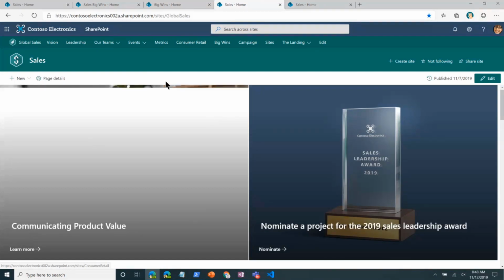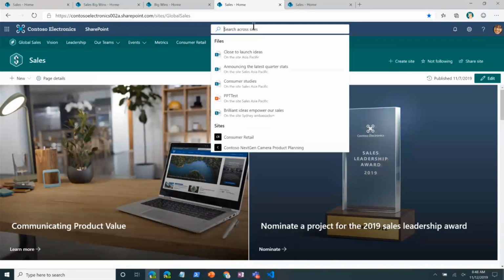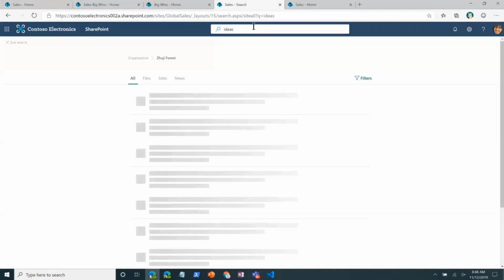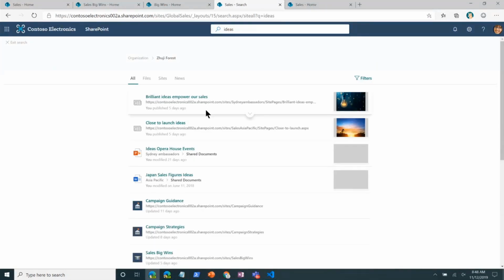So now you're here, and if I do a search here for ideas, you will see that this is coming from Sydney ambassadors, which is actually from the Asia Pacific. So again, that's hub to hub. From this hub, you're already searching information that's in another hub.